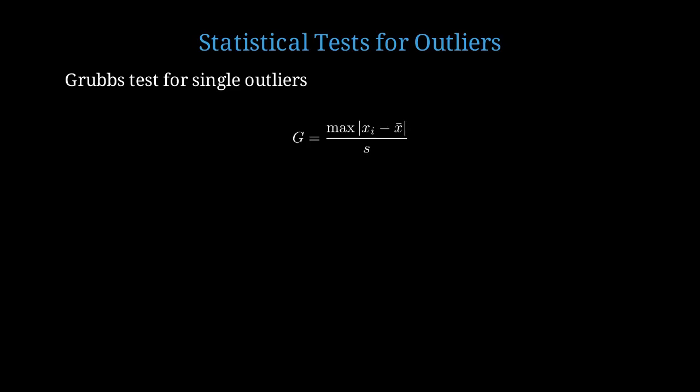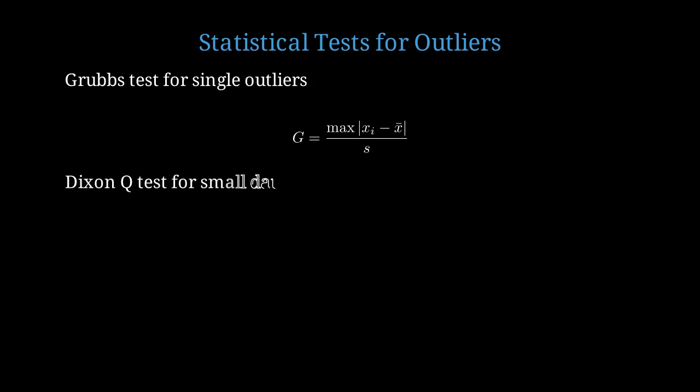If you want to identify outliers objectively, use proper statistical tests rather than visual inspection. Let me show you some common approaches. The Grubbs test can detect a single outlier in a dataset. It calculates how many standard deviations the suspected point is from the mean. The Grubbs statistic G is the maximum absolute deviation from the mean divided by the standard deviation. If G exceeds a critical value, the point is statistically unlikely.